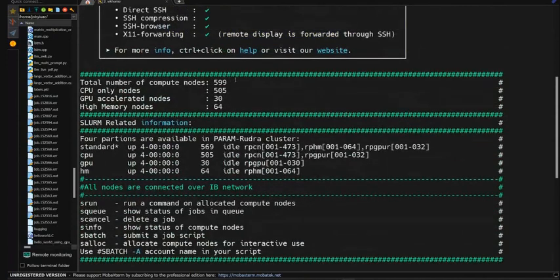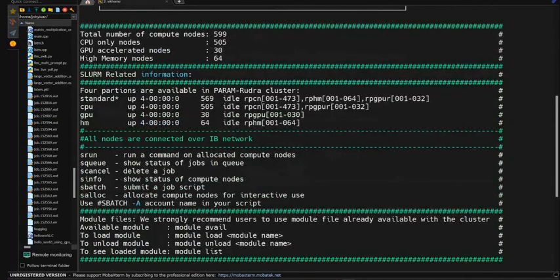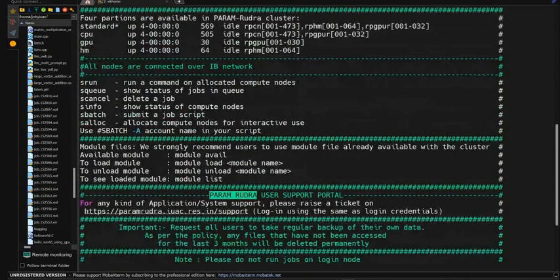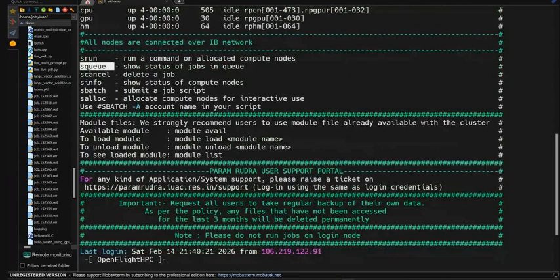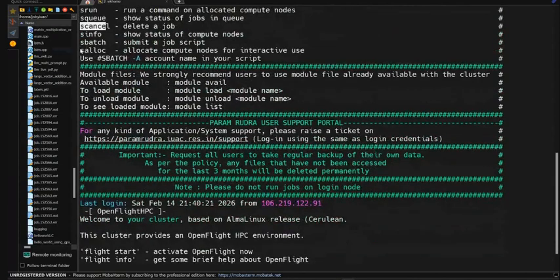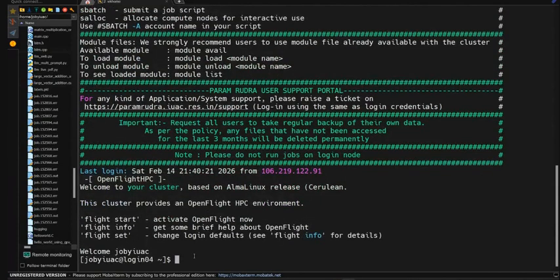We have the total number of compute nodes, CPU only nodes, GPU nodes, high memory nodes, etc. This is to start an interactive sequence. This is for showing the job status, canceling a job, etc. And we have to submit a job script. We have sbatch.